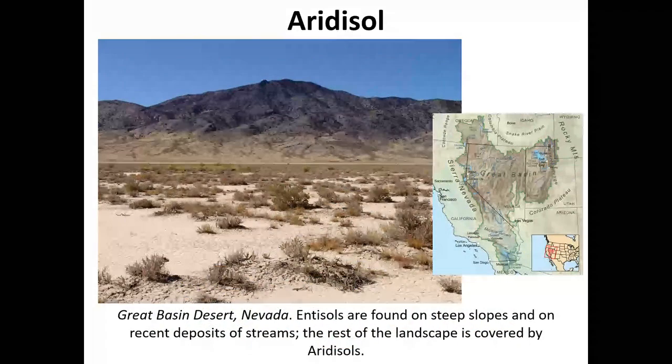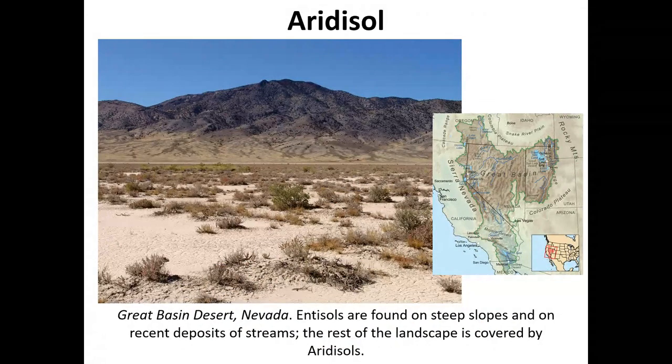Aridisols are soil types that you'll see in dry areas. This is a picture taken in the Great Basin of Nevada. The Great Basin and other basins are areas where when rain falls into them, it does not flow out to the ocean. It stays in that area kind of like a bowl. So most rain that hits in western Utah or almost all in Nevada will eventually either evaporate or flow into the Great Salt Lake. So any rain that falls in this area, which isn't much because that's fairly dry, the Great Basin, will stay in that geographic area. It does not flow out to the Pacific Ocean. It's its own watershed.